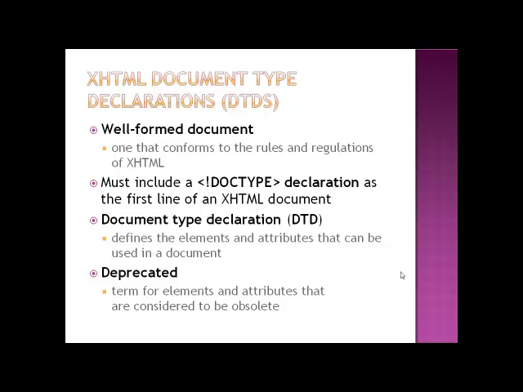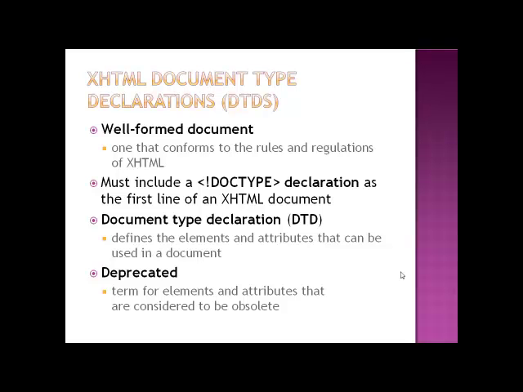One of the goals of XHTML was to separate the way that HTML was structured from the way that web pages were parsed to be displayed in the browser. To accomplish this goal, the W3C, or the World Wide Web Consortium, decided that several commonly used HTML elements and attributes for display and formatting should not be used in XHTML 1.0, which was the first version of XHTML. Instead of using these HTML elements and attributes for displaying and formatting web pages, the W3C recommended cascading style sheets, which we will see next week.